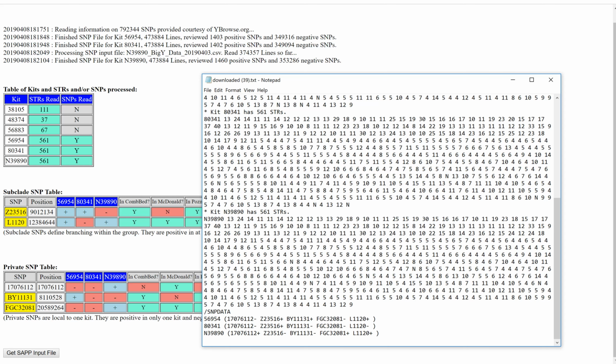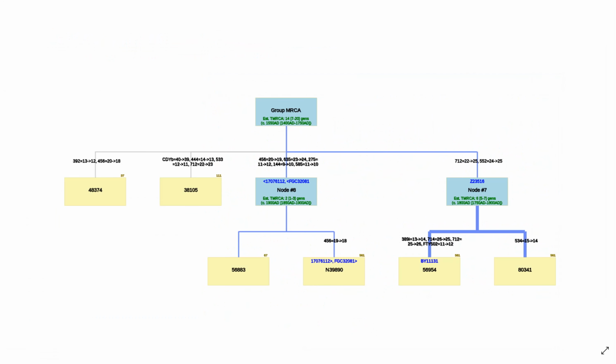If I do run these through SAP, I'll show you what that looks like. Here's the screen. Here's the output from SAP that took that run. I did eliminate L1120 because that's a bad call in that file. But otherwise, it has the STRs here that it read in, and then the SNPs are in this format.